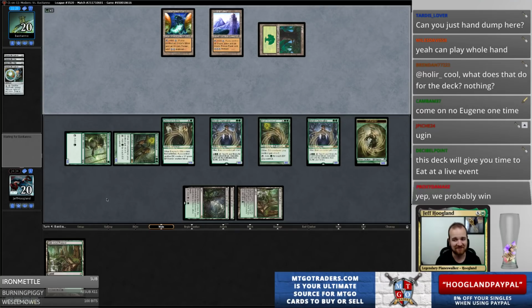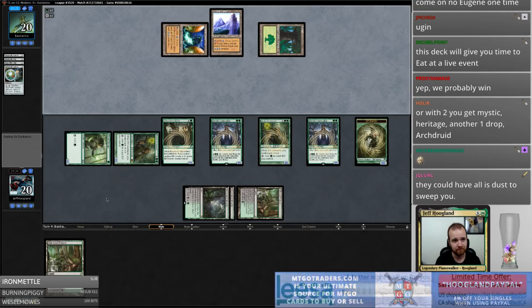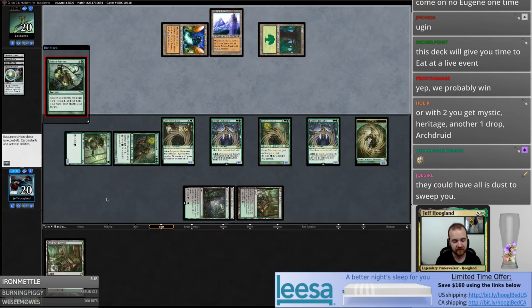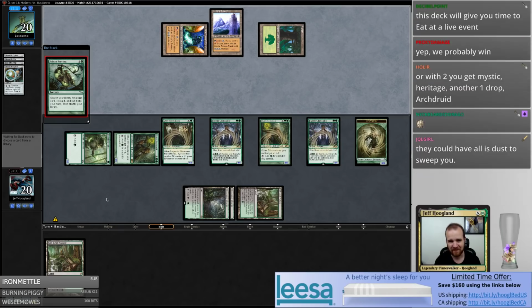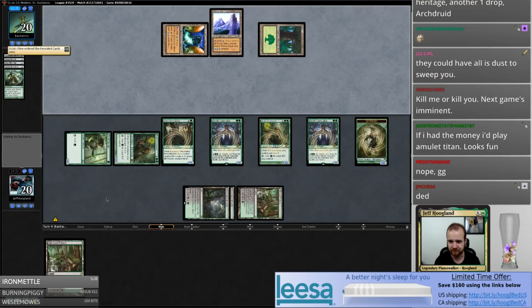It will give me time to eat. You're not wrong. They could have all his dust. You're not wrong. They need all their outs involve having Tron here, though. That one's not gonna do it. I have them dead through a blocker too, right? Yeah, I just have 4 lords in play.